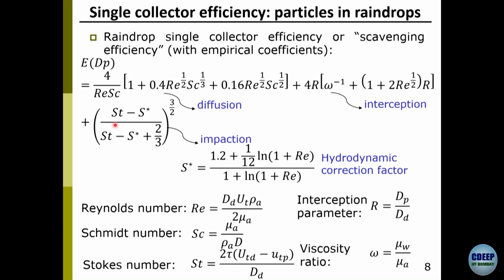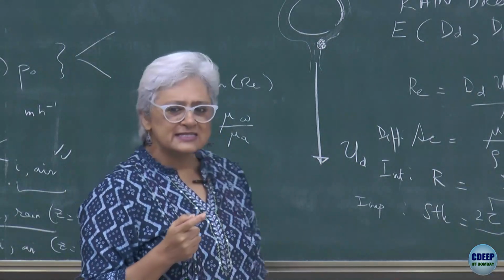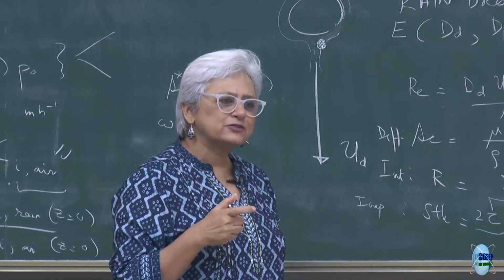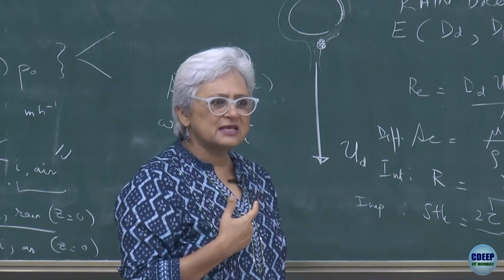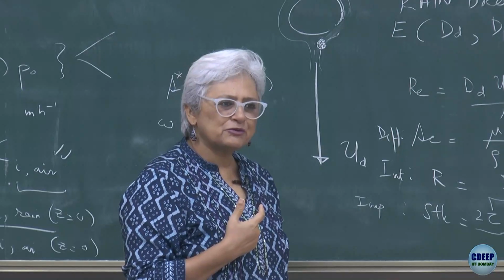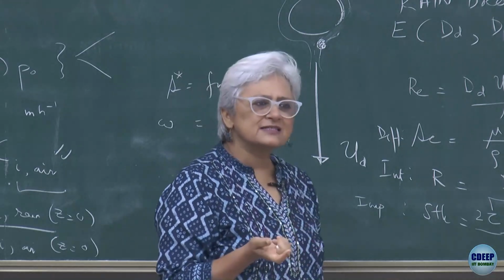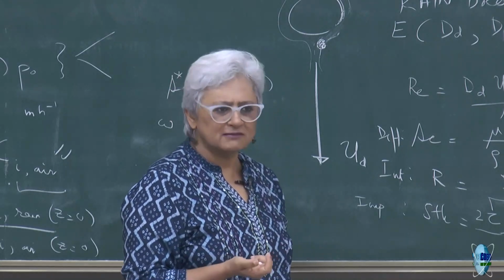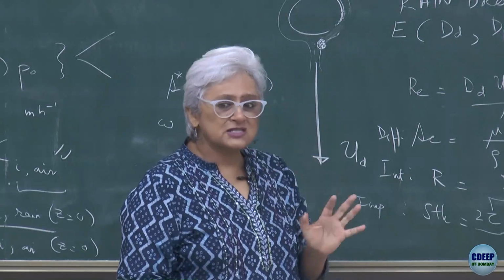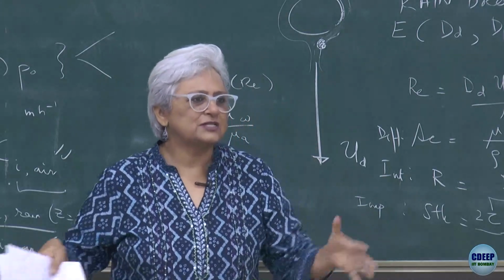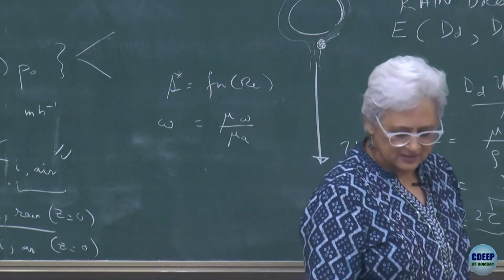But yes, I think where one would start would be Slinn, S-L-I-N-N, is the person who has tried to take the pure theory and develop much of these empirical expressions, and they are cited in the Seinfeld book, they are cited in all other books. So that would be one of the places to start, to see what kind of transfer of information goes from pure theory into the development of these, right?